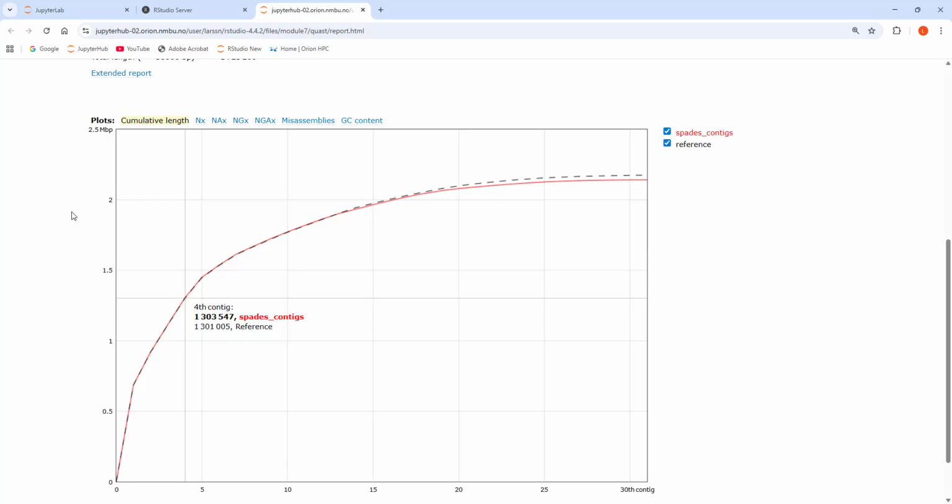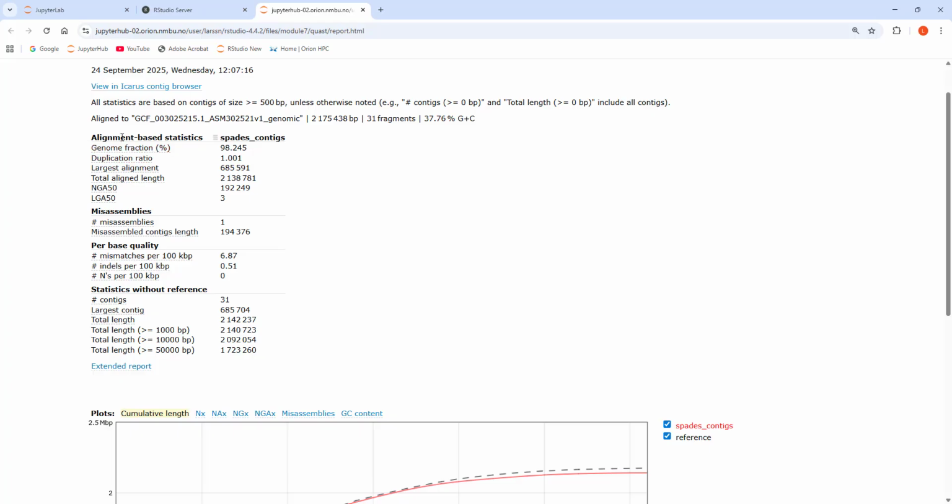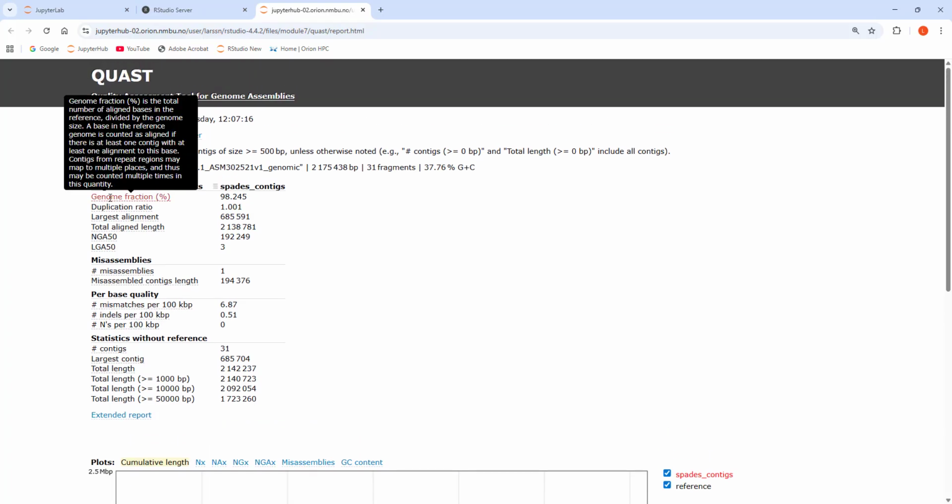Finding a good reference to compare against is not always so easy for prokaryotic genomes. Even genomes from the same species can differ from each other quite a lot. Let's go up here and have a look at these numbers that are the results listed over here. Notice that if you hold your mouse over one of them, a small black window pops up with some explanation. Well, that's nice. You can get a good explanation for what each term here is.